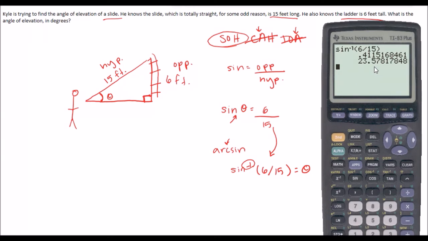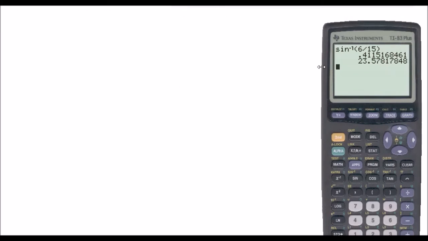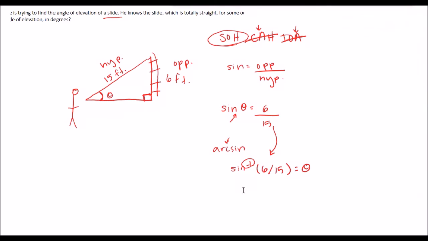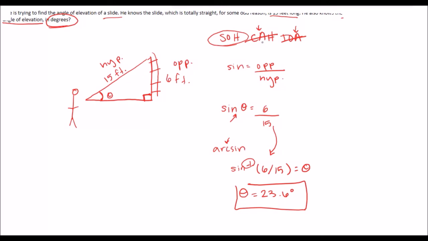We have, although you could have 0.41 degrees, but that's just not a common thing. Okay, so we get about 23.6 degrees. Theta equals 23.6 degrees, and we check back over here to see does that answer the question, and it does, because it is the angle of elevation in degrees. So this is the answer here. That concludes this question. Yay!